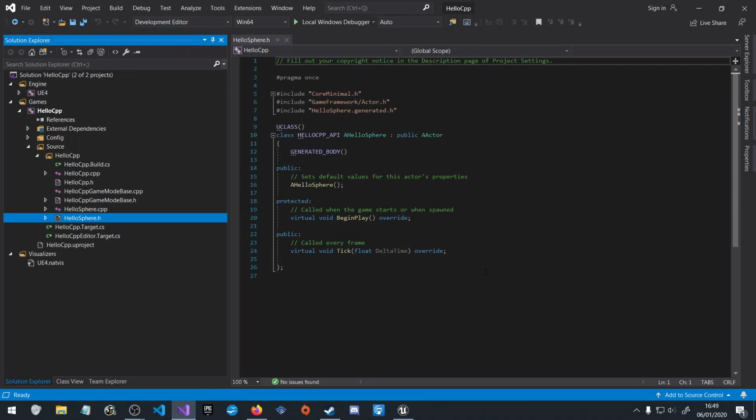So I'm seeing instantly that the code that has been generated for HelloSphere.h is different to what they have for the HelloSphere.h. But we'll ignore that because it works. Yeah, stuff changes. I'll assume that it's right because it's what it's given me.